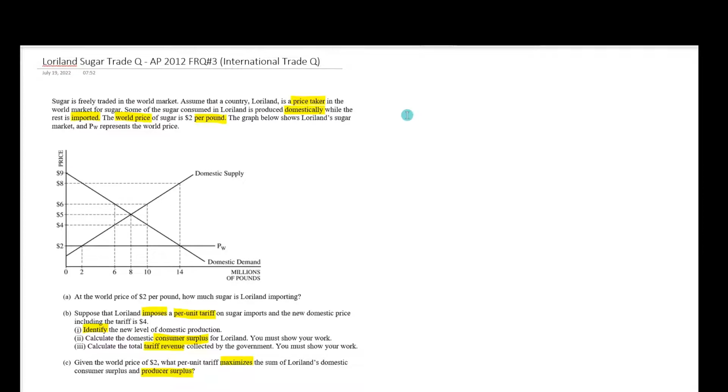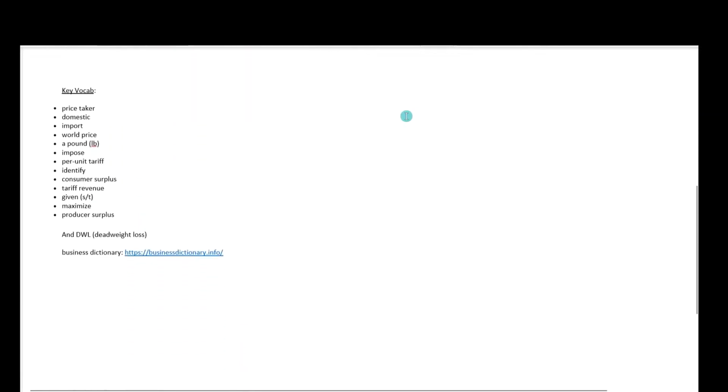You can see here that I've highlighted a number of the terms, the vocabulary in the question. I think these are the words that some students may or may not have trouble with, or at least may not yet be very familiar with. I've made a list down here, so why don't we first have a look at these terms and then we will tackle the question. We will try the question. So what do I have here?